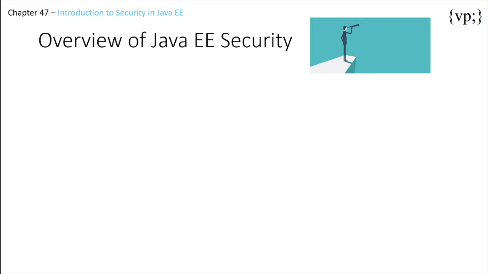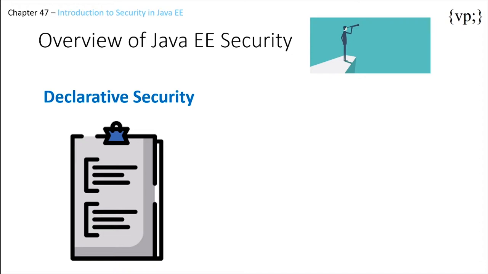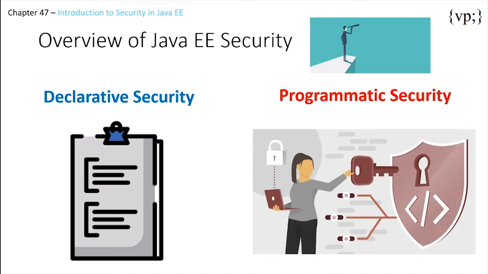So the declarative security, these are features either in the deployment descriptors, just XML files, or annotations in the code itself. Think of it this way, either you set the security parameters outside of the code in a separate XML file, or you write it inside the code as you're writing it. Then there's the programmatic security, which is for when declarative security is not enough and you would like more specialized security. So let's take a look at a little bit of a walkthrough.